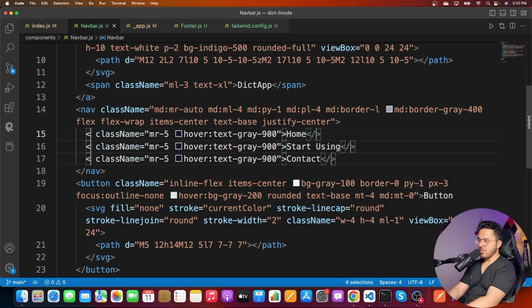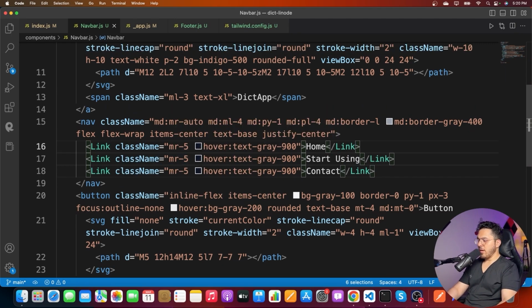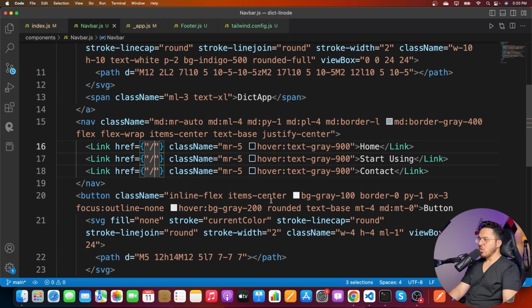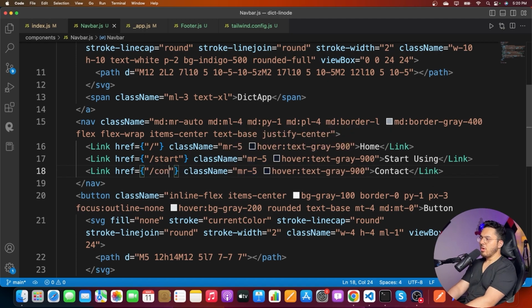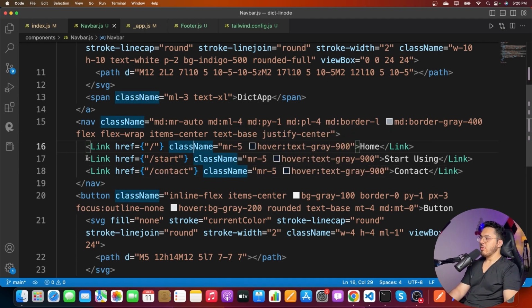So link tag in Next.js will actually, okay, so I'm going to import link and I'll say href is equal to, oops, I want to add href just in the opening tag. Href is equal to, let me call it slash start, and let me call it contact. I'm not creating a contact page for this tutorial. I'm simply going to create this page. You can create contact page just by copying the elements from tailblocks.cc. You know what to do.